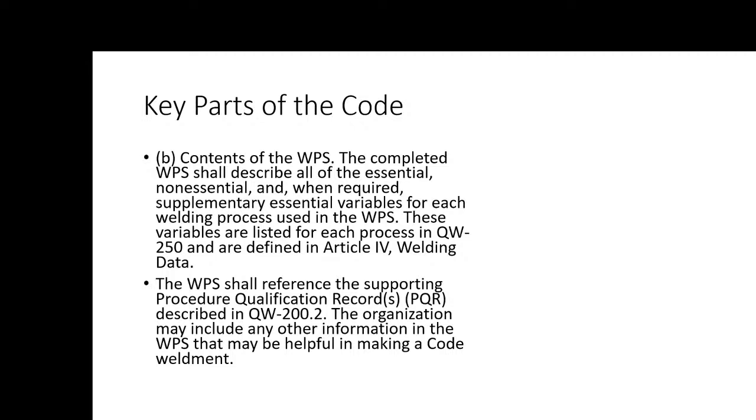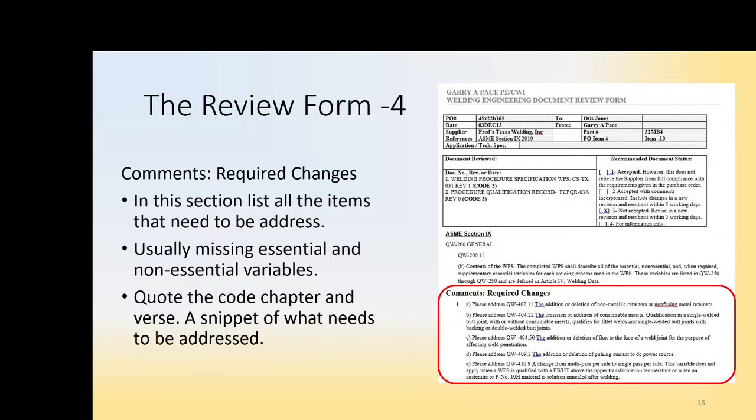Another key part of the code that I throw in there is the contents of the WPS, and the WPS shall reference supporting procedure qualification records. I throw some of this stuff in there also. Okay, so we're back to the reviewing form. I just got done talking about some of the key parts of the code that I throw in there as an opening salvo, an opening volley, a shot across the bow. Okay, you guys need to do this. And then I get to the required changes. This is the items that they need to fix. This is the shall stuff.